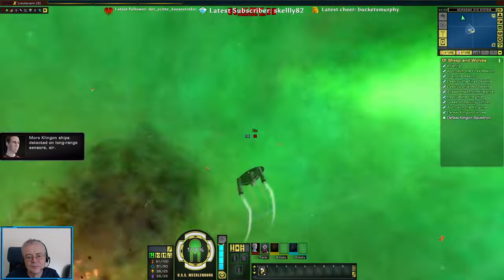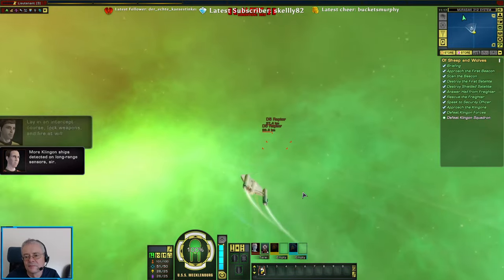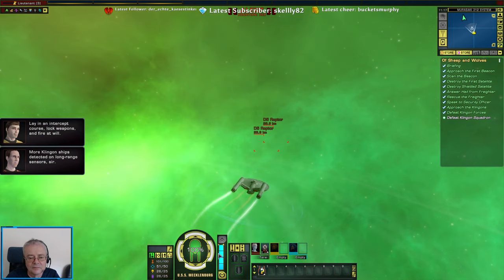More Klingon ships detected on long-range sensors, sir. Lay in an intercept course. Lock weapons and fire at will.